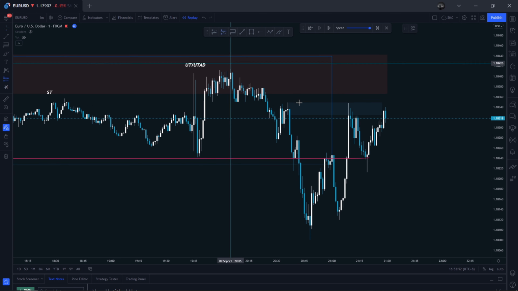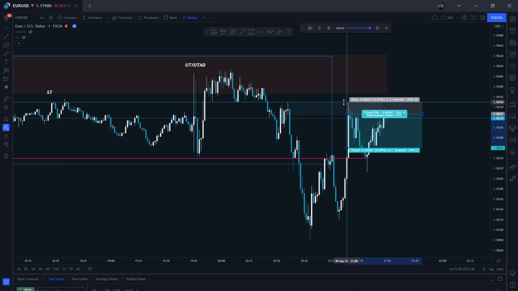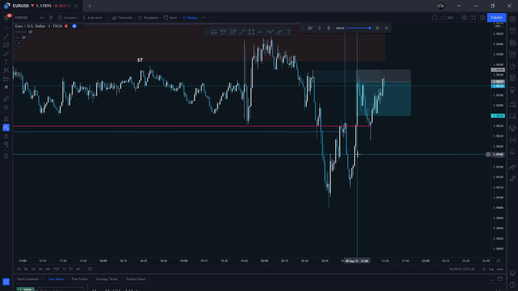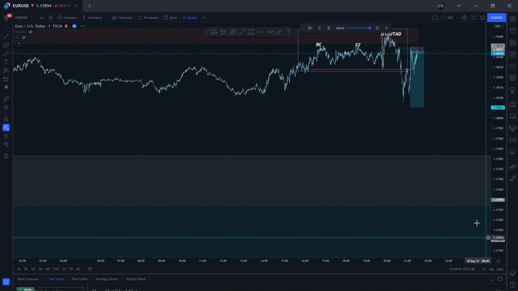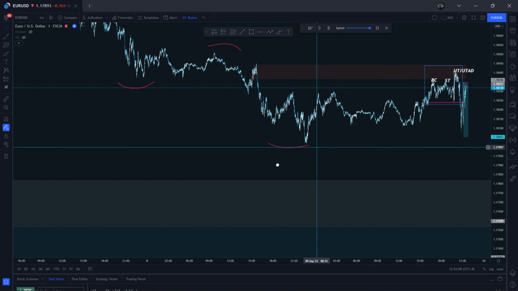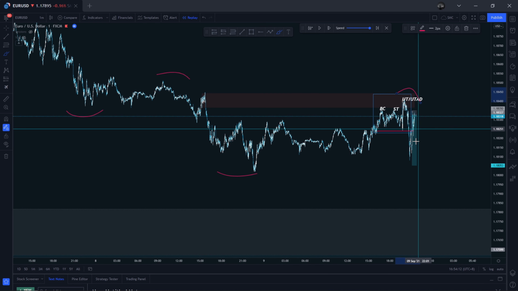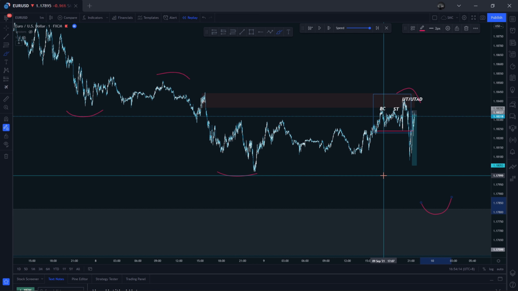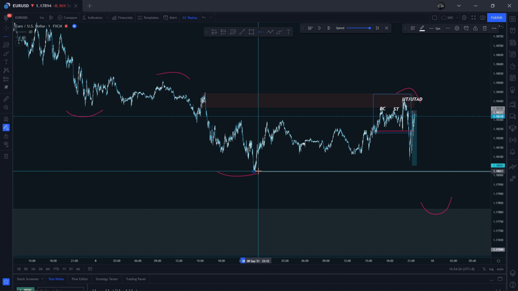So I had then a sell limit right there. Stop loss was 2.3 pips. Then my target was basically this low. So remember earlier we had a lower low, and obviously we're expecting a lower high, then a new lower low since our structure is forming bearishness. So I want to target here. So mark that up.